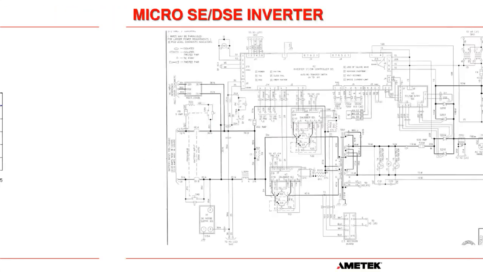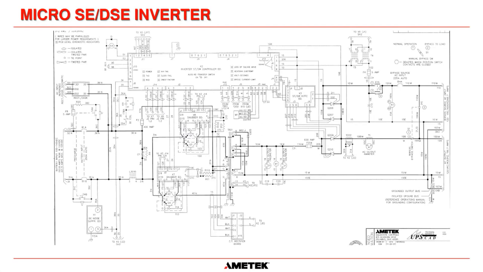Hopefully that makes sense. Now, this is a very busy drawing. I understand that. And obviously on your screen, depending on what you're watching this on, it's going to be very difficult for you to ascertain what is going on. But this is a drawing from an actual AMETEK SCI UPS. And you can see this point here, this is the positive, and this point here is the negative. Now that will come from the charger and the battery in the system that the inverter is connected to. Okay. So we'll follow the positive through to this point here, okay? And then we'll follow the negative through to this point here.